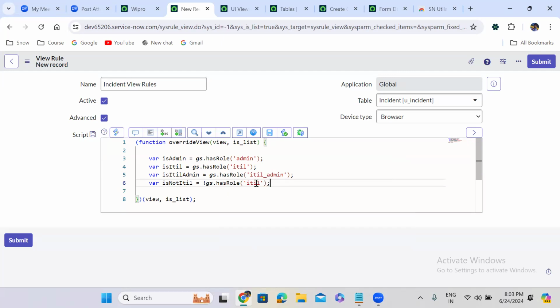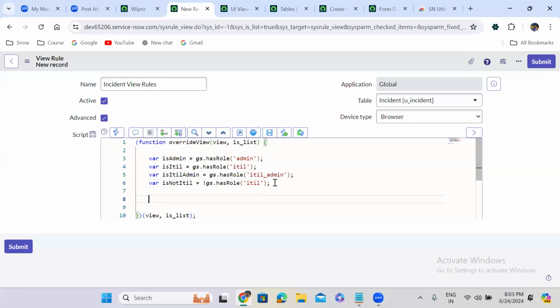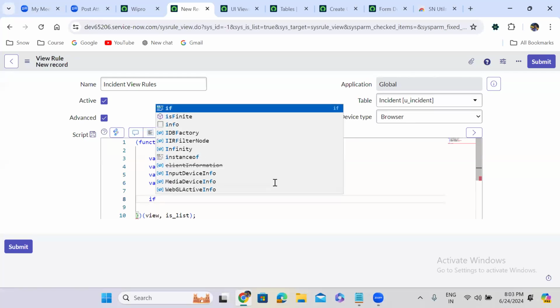So if he doesn't have ITIL role, getting my point? So firstly, I'm writing a condition here.